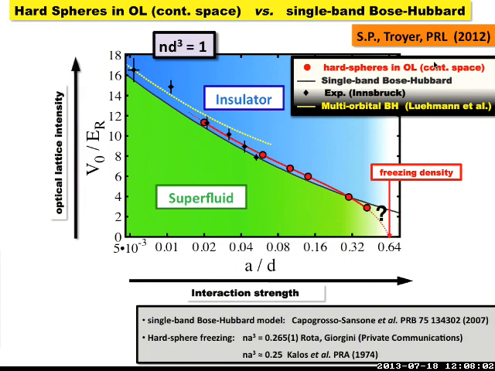Okay, so our results are the red dots. And the gray curve over here is the result that you would obtain by considering the single band Bose-Hubbard model. And you see that, strangely, despite the approximations that are involved when you derive the single band Bose-Hubbard model, the difference is not very large. It's quite small and kind of constant as a function of the strength of the interaction. The experimental results are the black dots here. So they seem to fall pretty well on the theoretical curve.